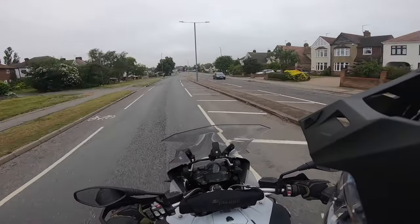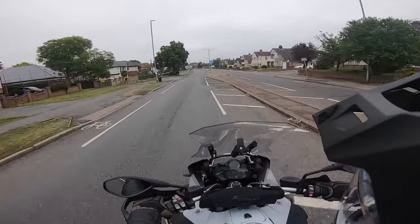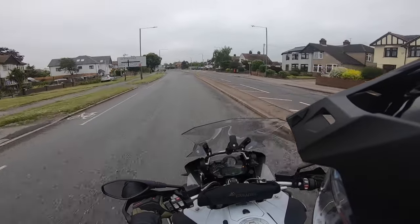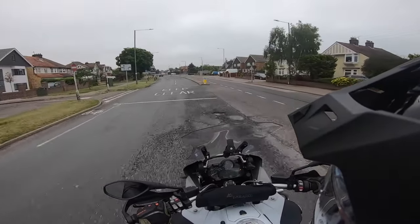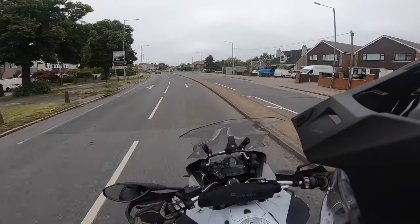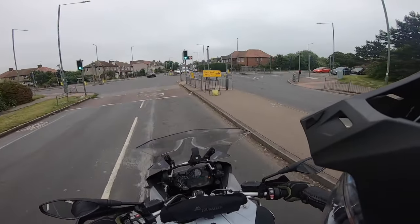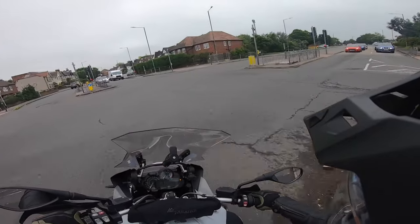You know what? I ride this bike every day and I look forward to riding it every day. Even though I'm doing the same journey, it doesn't matter. It's much the same way I did with the Triumph. I just love riding every single day. It's a joy. It's a privilege. I feel privileged to be able to do this.